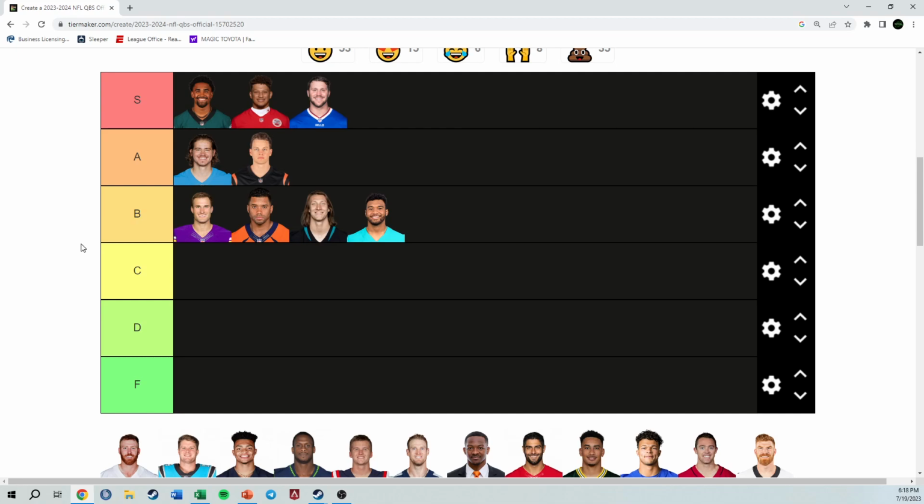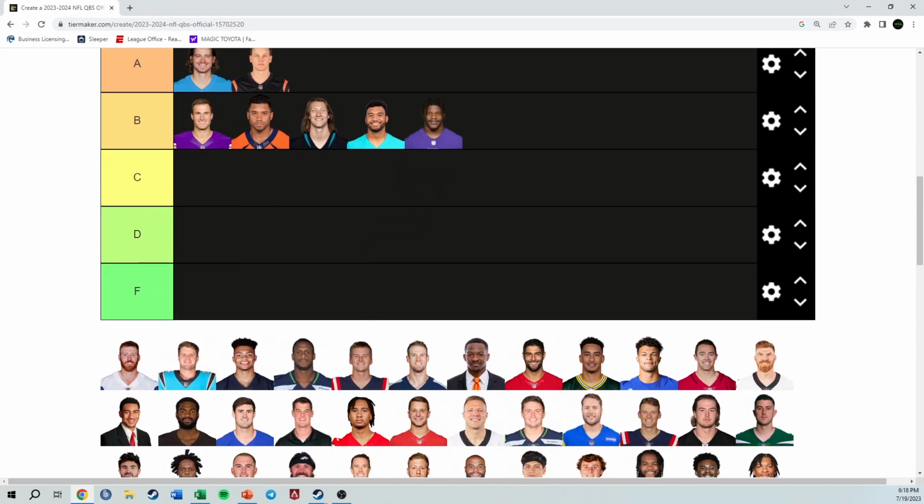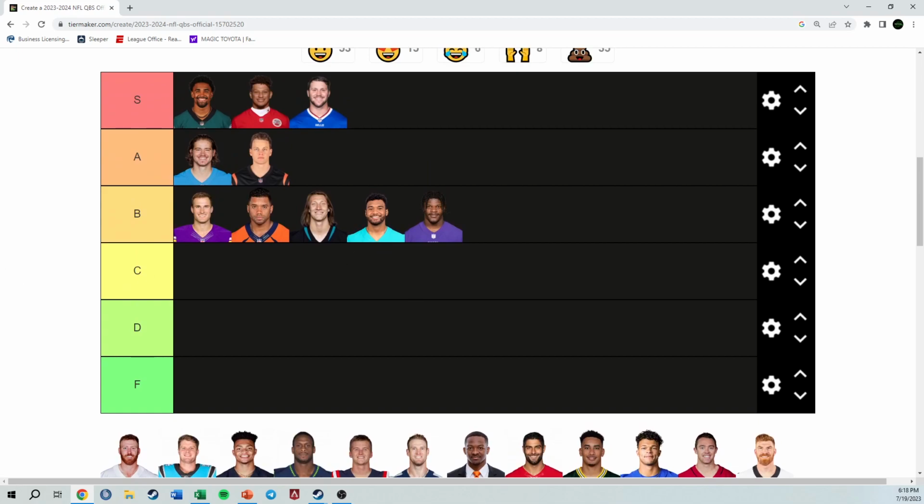His ADP is quarterback 11 even, so I think he's a great value this season. And the last quarterback I'll put in B tier, my quarterback 10 overall, is going to be Lamar Jackson. This might be a little bit low, but I still think he's a more than capable quarterback one for your fantasy team. I think that we've just seen him honestly struggle to put up quality fantasy numbers since putting up the MVP season a few years back.